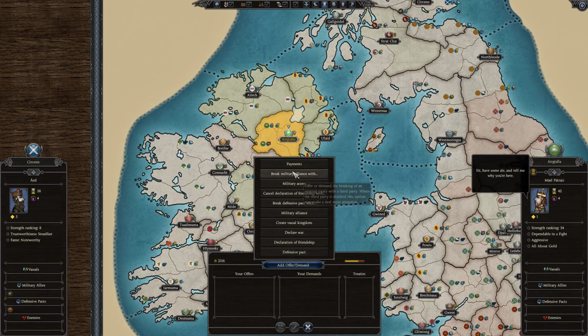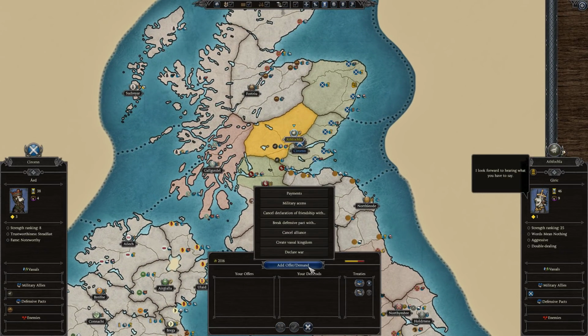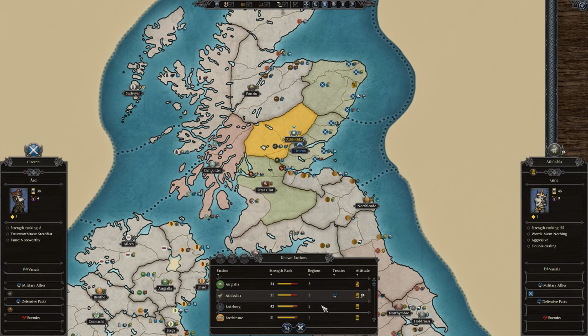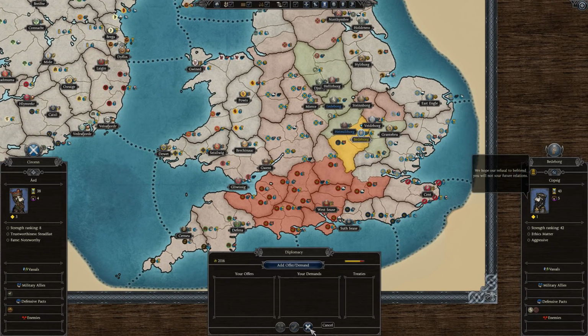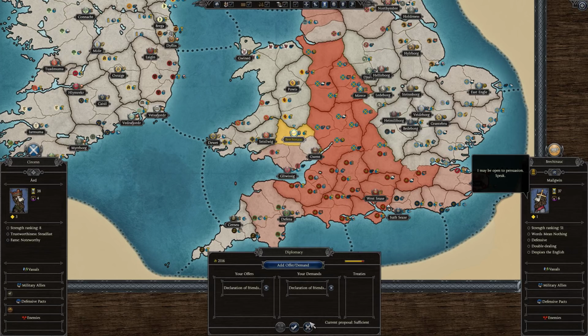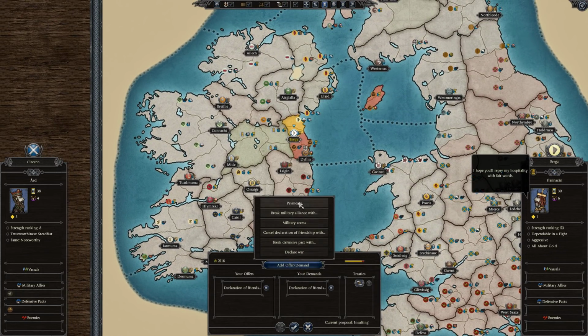Okay. Sit. Have some ale. Tell me what you have to say. Declaration of friendship. Intriguing. All right, I may be open to this. Approach, then, and let us negotiate. I hope you'll repay my hospitality with fair words.